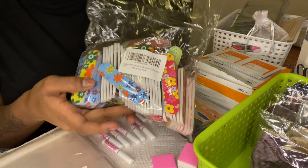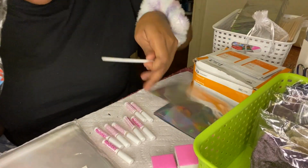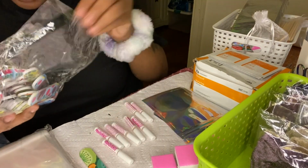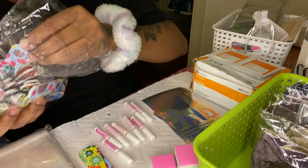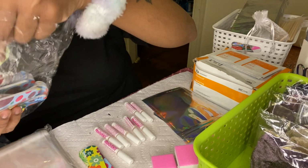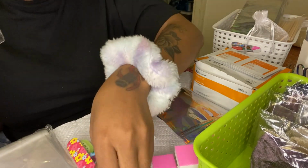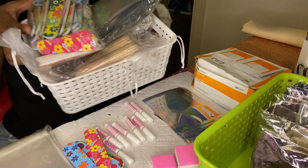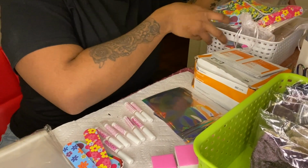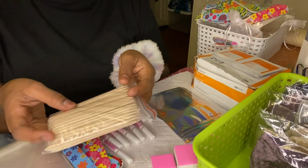So I have my nail buffers right here. So I'm just gonna pick colors. I'm gonna be making 8 different bags. So I just wanna pick different colors for the bags. I don't like the bags to all have the same colors and stuff like that. So I have this little bin right here that just holds all my goodies for my personal nails. And I also need some of these as well.